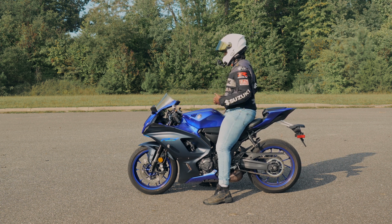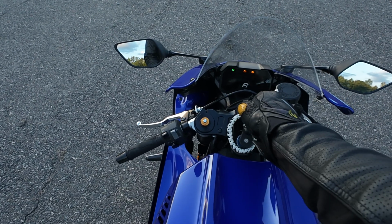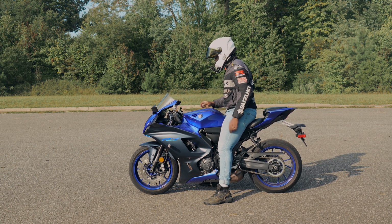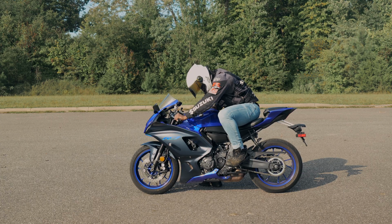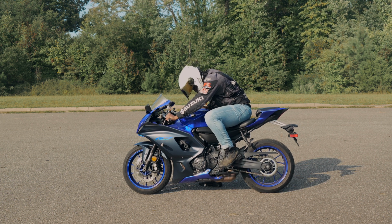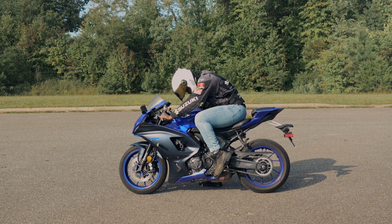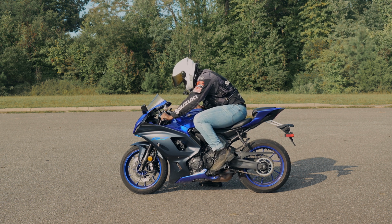It simply just turns on the electronics. So here, I've turned on the electronics of the bike, but the bike is not started, it's not doing anything. I have the bike in neutral. I can press down to go to first, and now I'm in first gear, and this is with the clutch engaged. If I want to go to second, I pull up to second, and then I just keep pulling up all the way to 6th gear, which is how many gears my bike has.